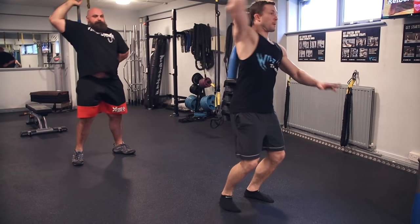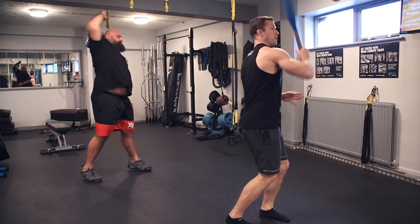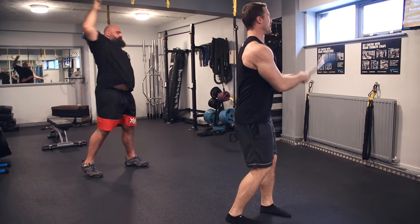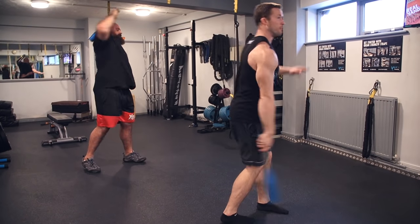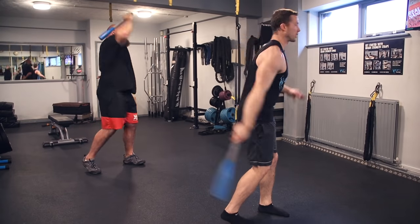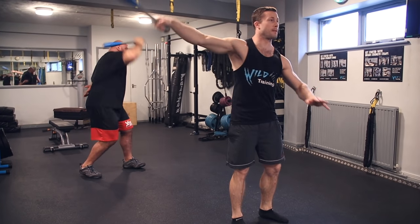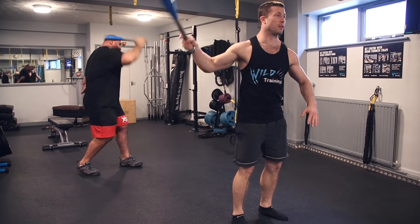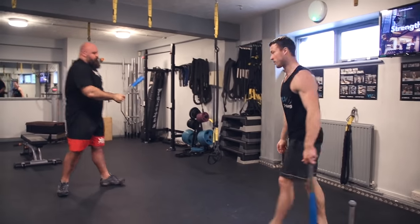Lovely. And again, you see how I stay really in the middle of my stance. I don't lean left or right too much. Yeah. Pivot on the spot. But very much the club moves around me rather than me moving around the body. Sweet, man. Okay, to the six.